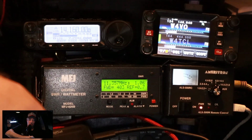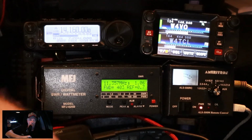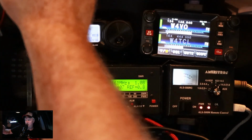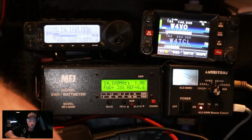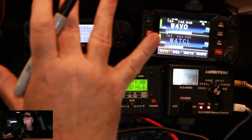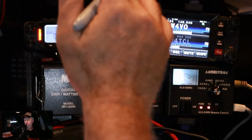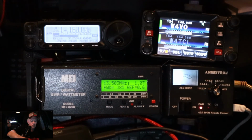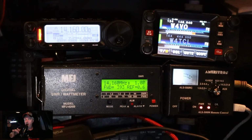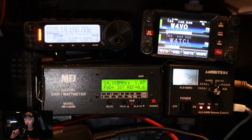Okay, I want to prepare my mobile with an Icom 7100. I'm trying to find a 500 watt amplifier to put on, Roger? Roger, the Ameritron ALS 500 is working great. Okay, it's a real 500 watt, Roger? Roger, Roger. That is correct, but it will vary based on the voltage to the amp. So when the battery voltage drops, it's about 85 watts per 1 volt. Okay, with 85 watts, I have 500 out. Correct. Right now I'm getting about 387 with a 1.07 SWR.